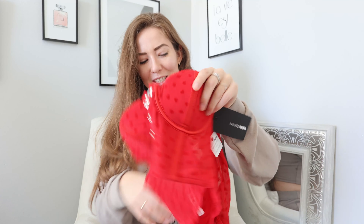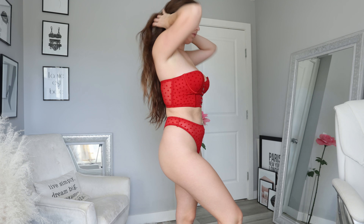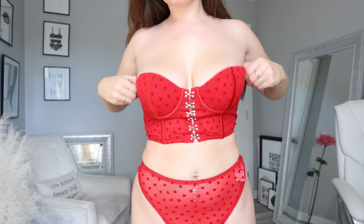There's feathers, you guys — there's feathers! I want to start with this first set. It is spicy — if you're trying to spice it up this Valentine's Day, this is the way to do it. Look how cute that is: a little corset top. I got this in a size medium because my bust wouldn't fit smaller. I like that you clip it up at the front — that's so much easier than trying to clip things in the back.